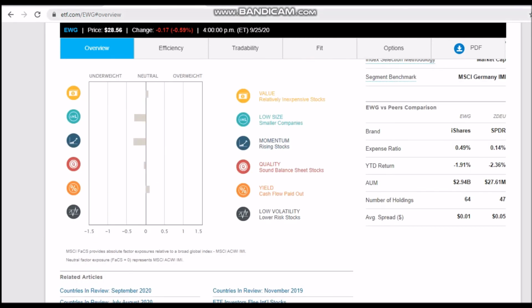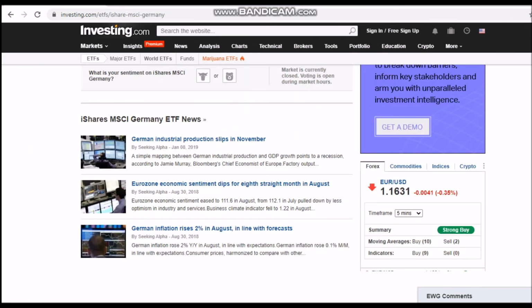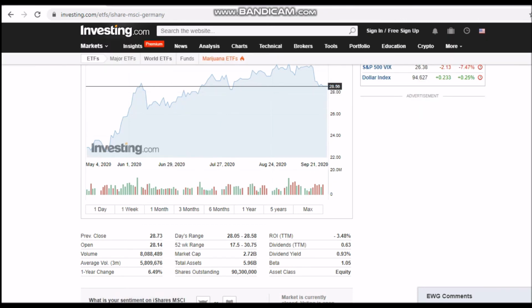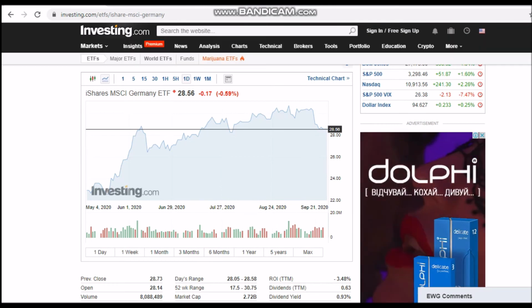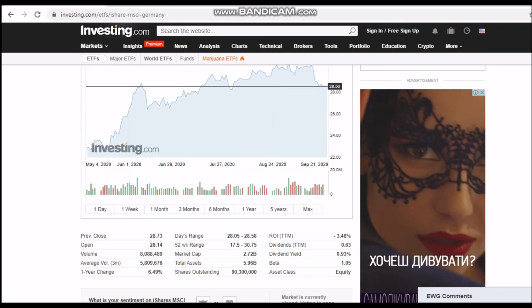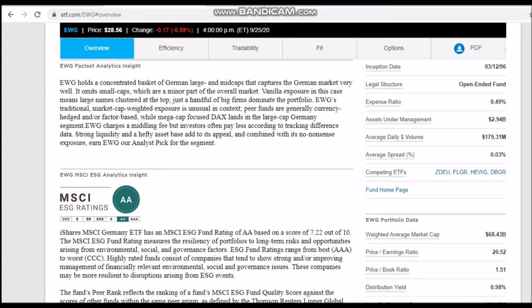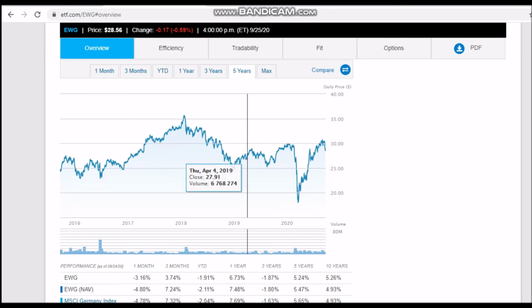And there's one thing I would like to show us again, which is quite interesting, right? On investing.com, you get to see that they've made it clear that it is something that once you invest in, you would be safe, to some extent. For example, if you decide to go on a long-term basis, you get to see that for 5 years, the chart is quite promising and it's quite good, and you will make something out of it. So depending on how long you want to invest, I'll advise you, if you're going to trade on this, you should go for a long-term basis, maybe 5 years.